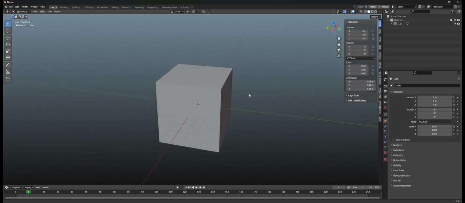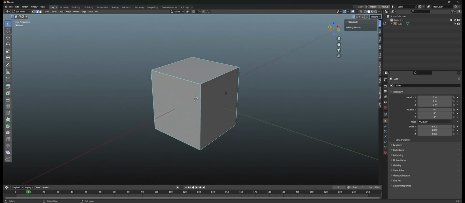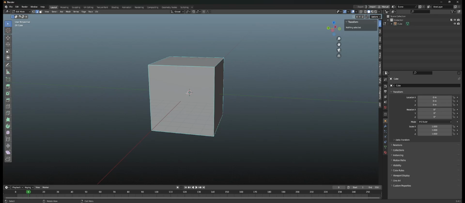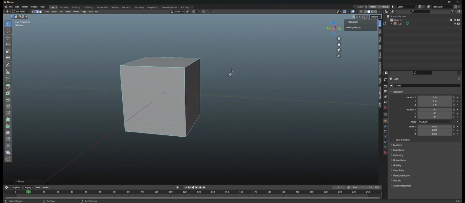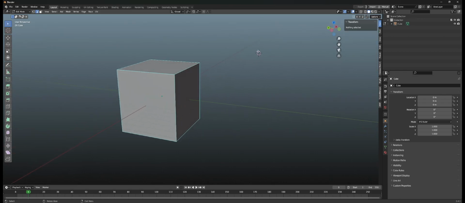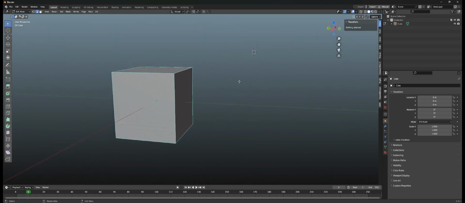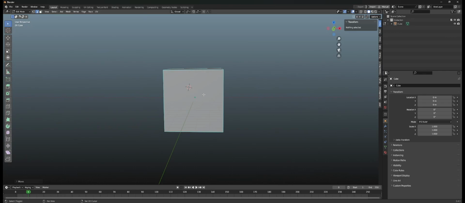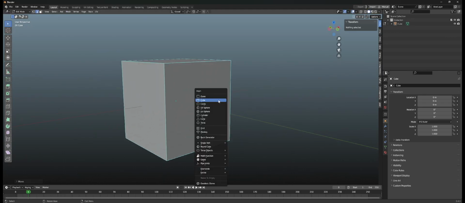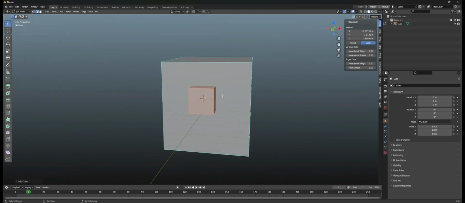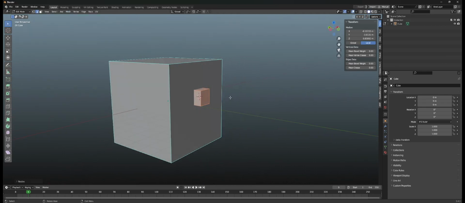Okay. All right. So the reason why I bring up the 3D cursor is because this is initially where your objects are going to spawn in at. It really helps for quick placement. So if I were to hold shift and right click and drag around and hit Shift A, I can add my objects to this cursor area, which is very nice.